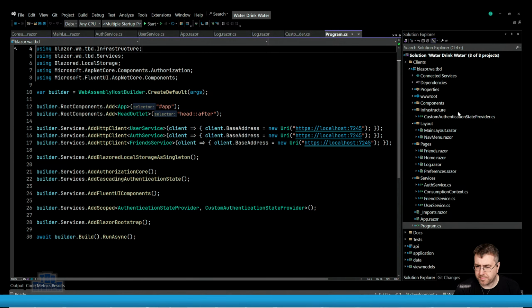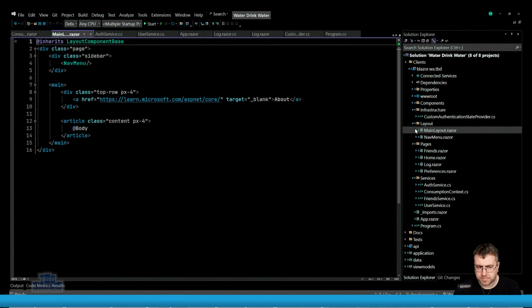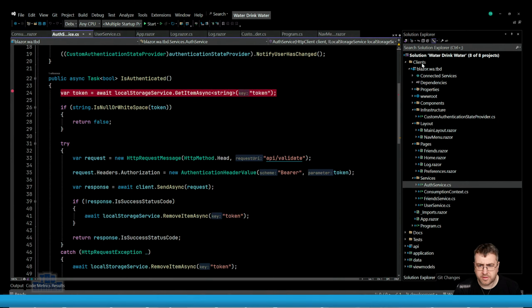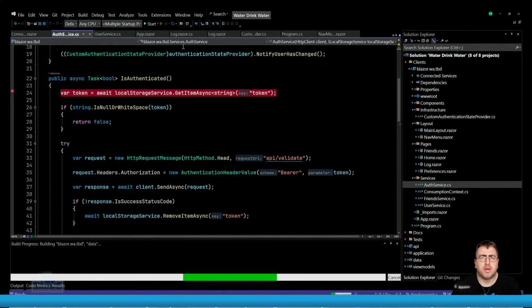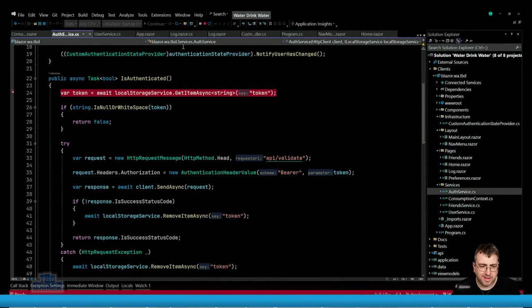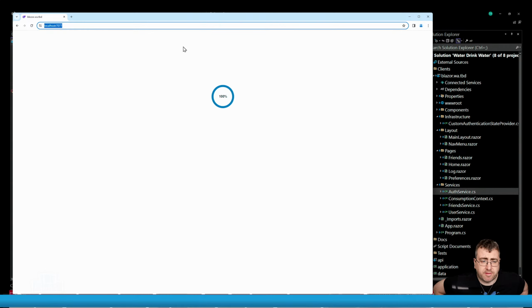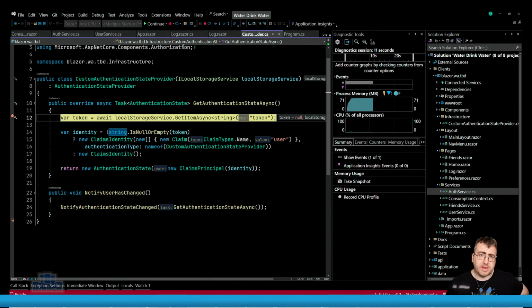On the client side. Don't know why a CSS file is going to help me anyway. Let's just see if it gets these. To be honest, Blazor is not my cup of tea. It's not my cup of tea either. If I'm very honest, there's nothing that's won me over with this at all. I'm using Blazor so it's away from what I normally would do, right? So I have to struggle. It helps me show how I'm learning it, the struggles I'm having.